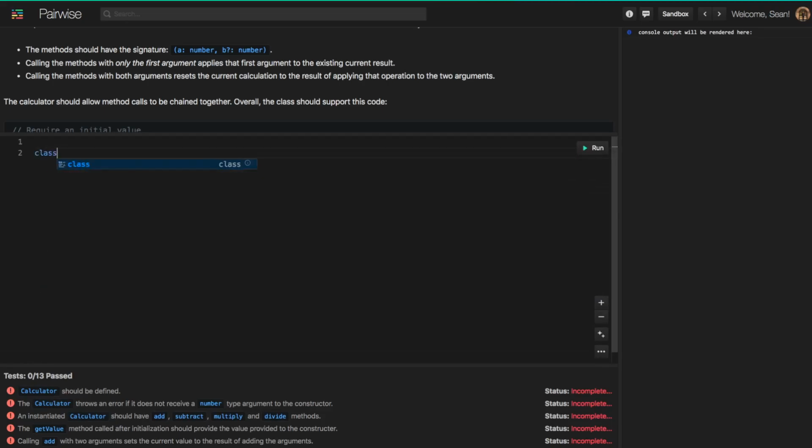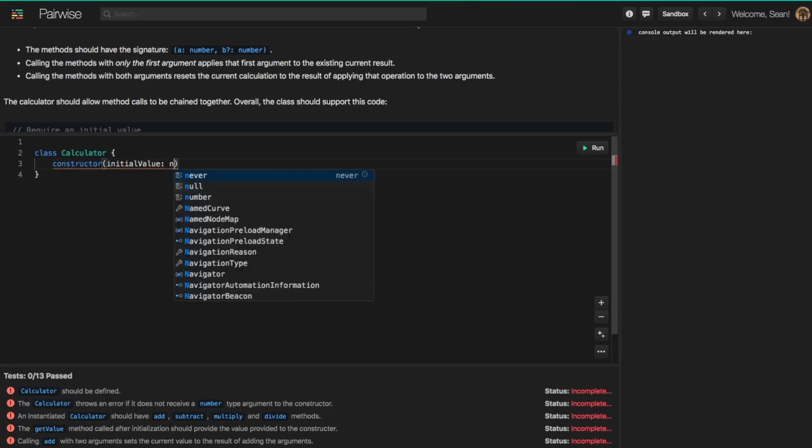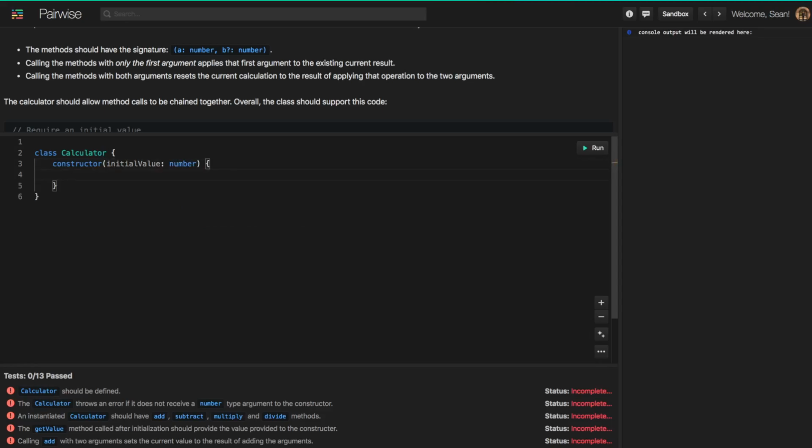So we can create a class called Calculator, and the calculator should receive an input number when it is constructed. So we want to create a constructor, and this is going to take an initial value of type number, and we want to use this initial value to initialize the value that the calculator is storing.